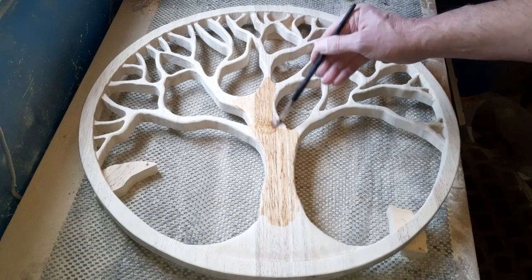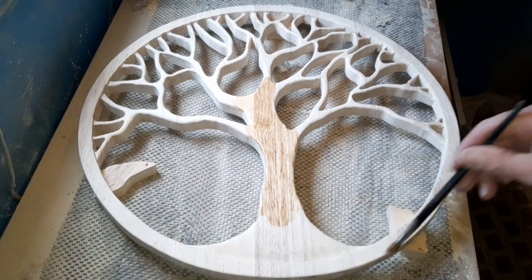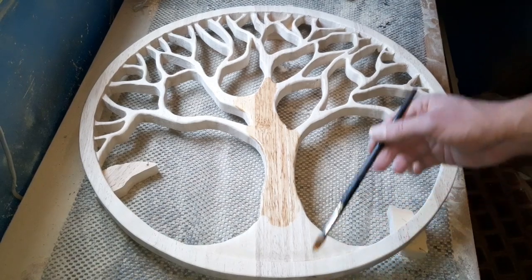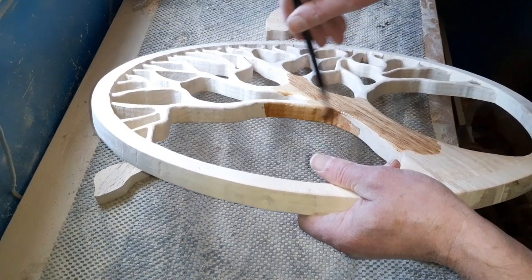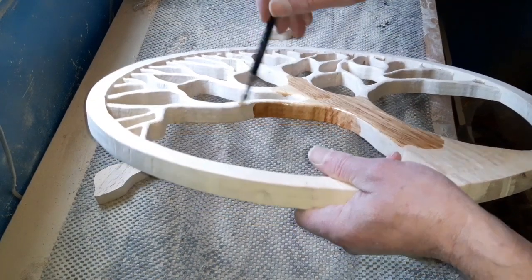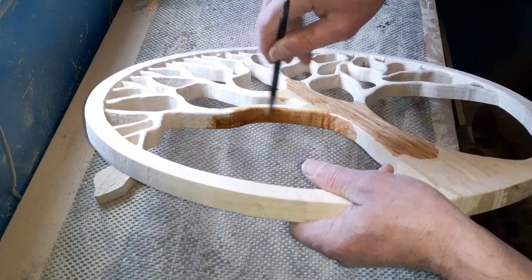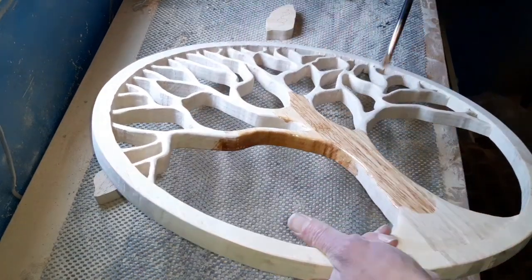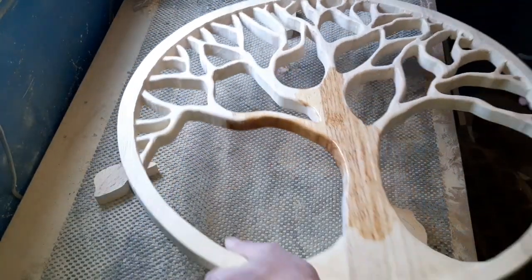Literally cover the whole thing like that. Not forgetting to do all the side walls as well. So we want to get right down, get all those side bits done like so. Give it a nice good soaking. And once it's all soaked in, we'll give it a wipe down, should I say, just before then. And once it's all nicely dry, we won't be far off towards the finishing line.